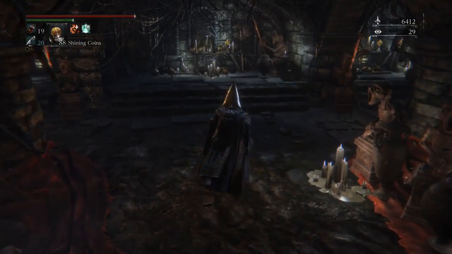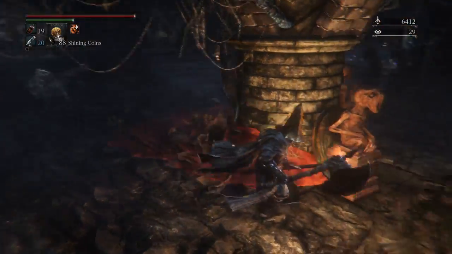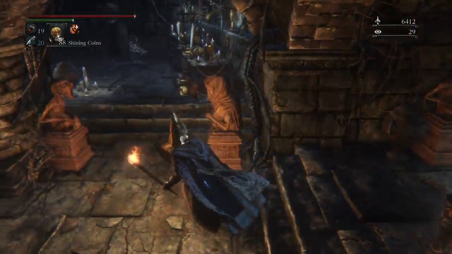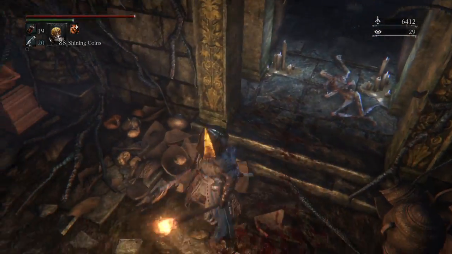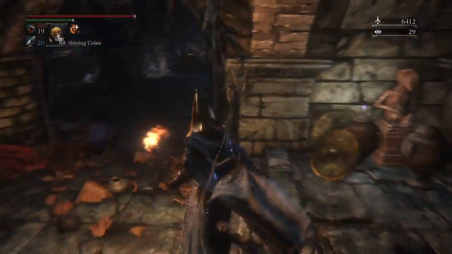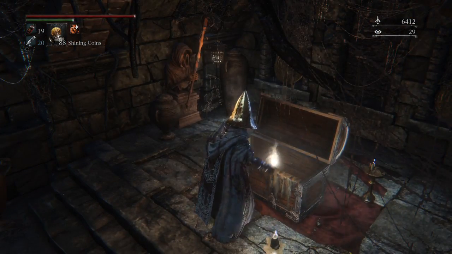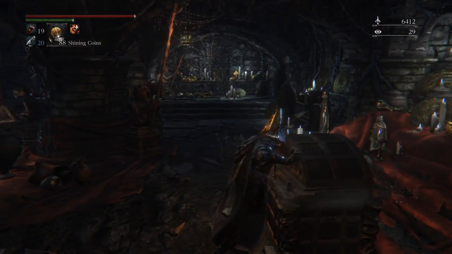Bloodstone shards. Alright, so, treasure. Usually it's straight across from the entryway, but sometimes, you know, you have to go to the side. Oh, nice. Alright, I think that's where I entered from. So, yeah. Oh, more treasure. Let's open and see what lies within. Tomb mold. Oh, and this must be the big treasure for this area.